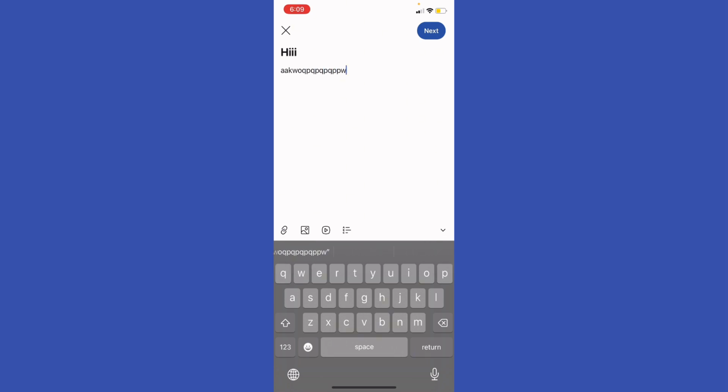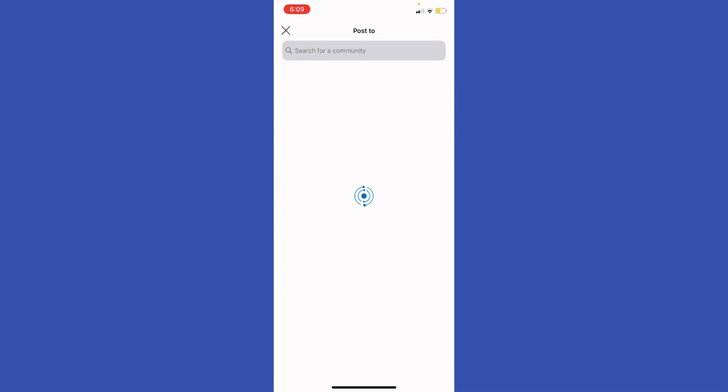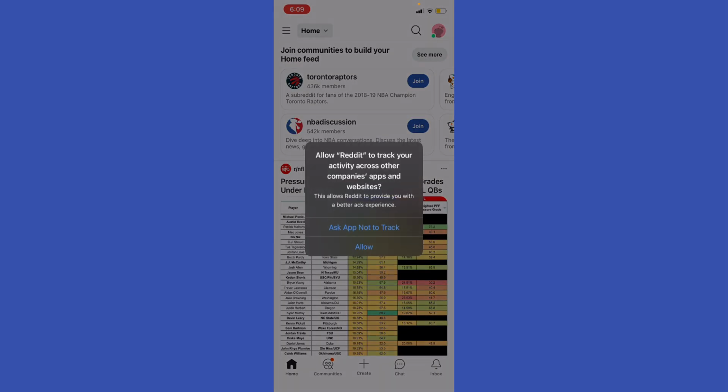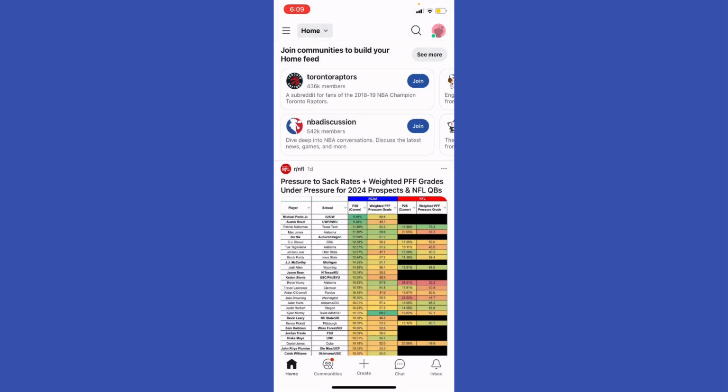Okay, and basically if you want to add a poll, text kind of a post, this is like a demonstration. Hit next at the top right and basically post it to your community, right? So basically for myself, I don't have an actual community, but after you select the community, you're gonna hit post and basically you'll be able to post it, right? So I'm gonna just show you like a quick one.